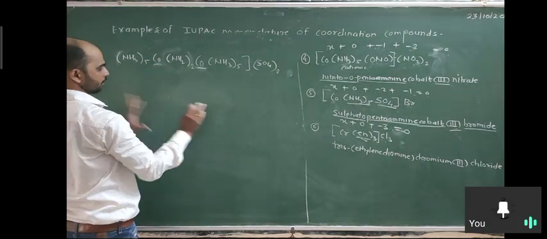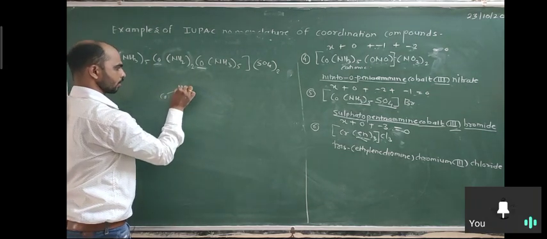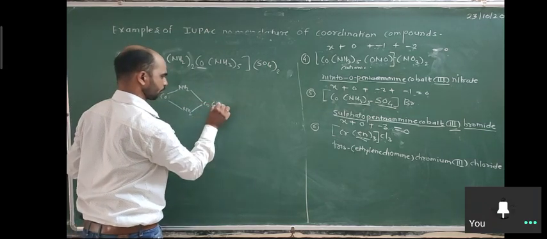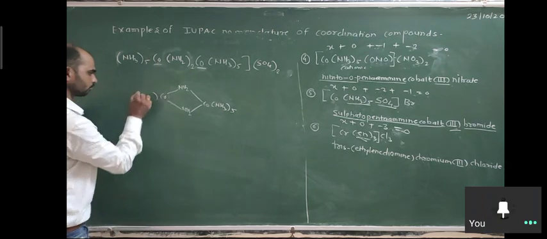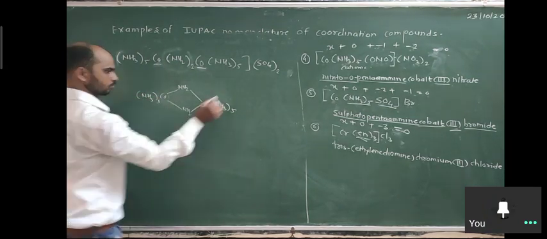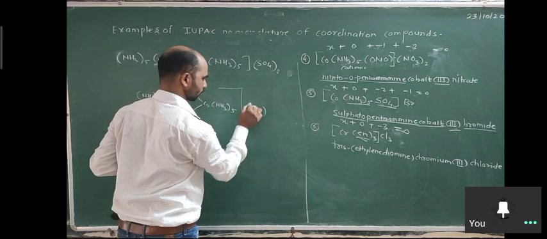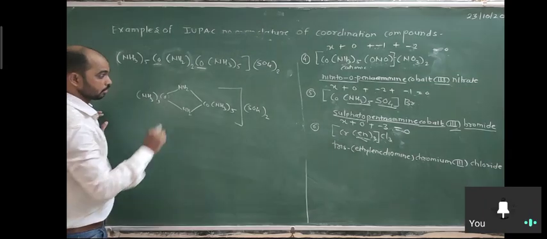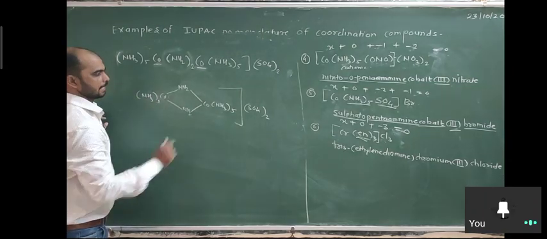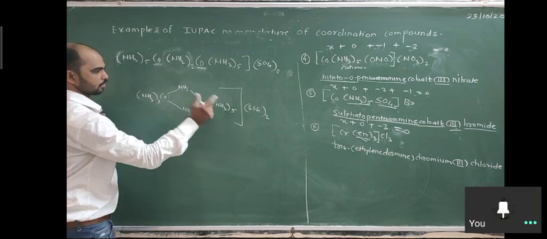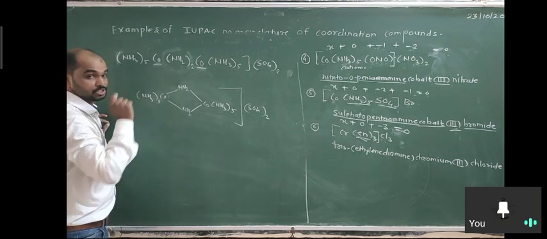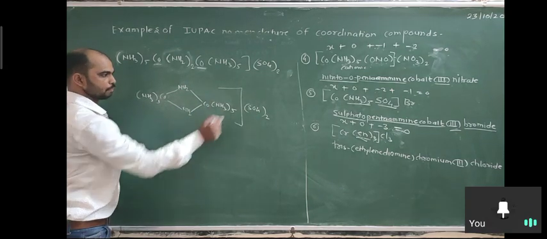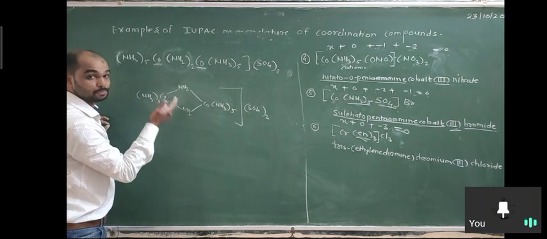So here you can draw in a different way. So you can draw as... okay, so both are same. And you know what is the rule? If the bridging complex is given, that time we start the name of the complex from bridging part. Okay, so here bridging part is present, anion is there, so complex is cationic. So that's why we start from cation first.